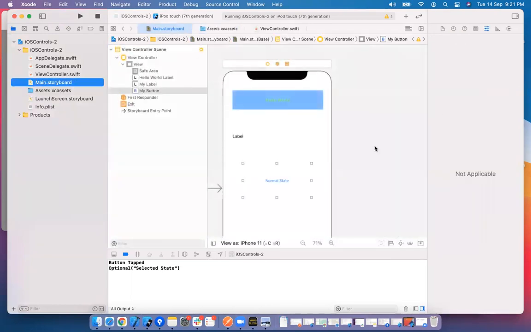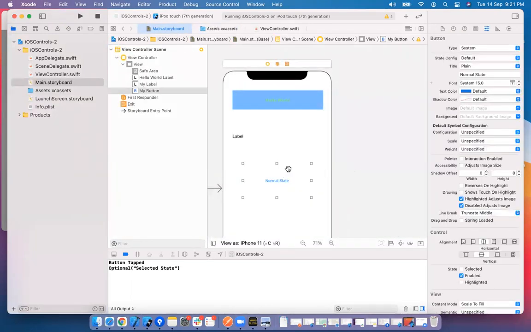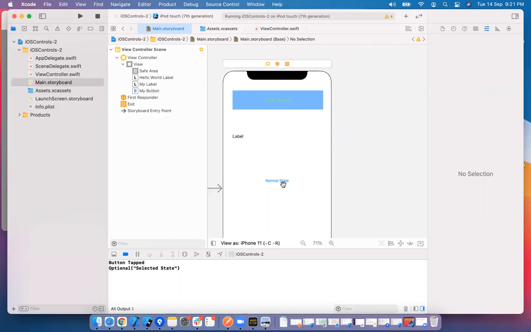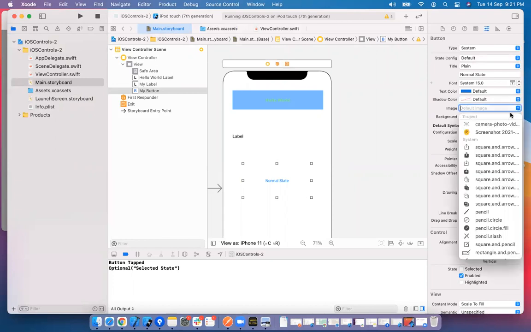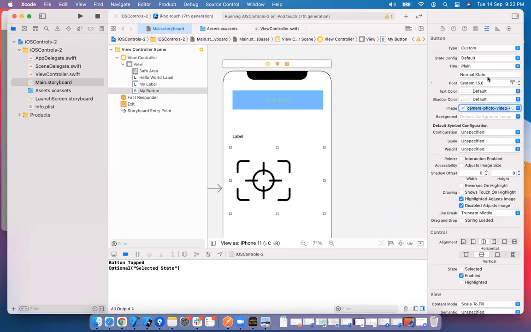Let's move to the storyboard. And the default state, what I want is, I don't know what images we are having. Just click on the arrow. It will show you the number of images. This is system. System means by default you get it from the SDK. These are from the project which you have dragged and dropped. Okay, this is the one, and on highlighted, I want to use a different one.